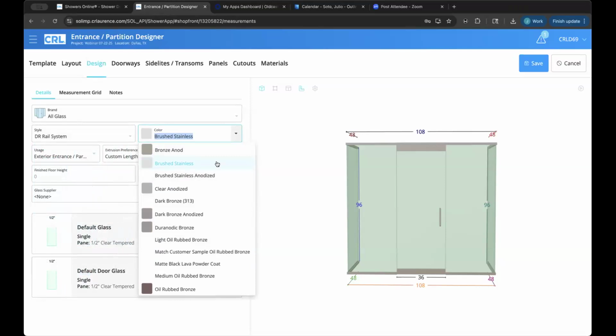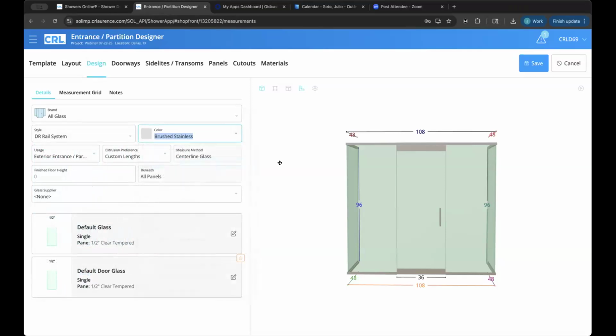I'm going to go ahead and leave it as the most popular finish in our system. I know brushed stainless is still to this day by far and large our best seller. So we'll leave it as brushed stainless for now, since I want to make this as lifelike as possible. I don't want to do something I know nobody's going to use. I want to make this as realistic as possible as we're going about this. Like I said, we're going to be doing this for an interior office space. So let's go ahead and make sure to just specify the usage. I know it doesn't always necessarily make a huge impact, but at least for our internal use, we want to make sure we're writing down exactly what we're using it for.